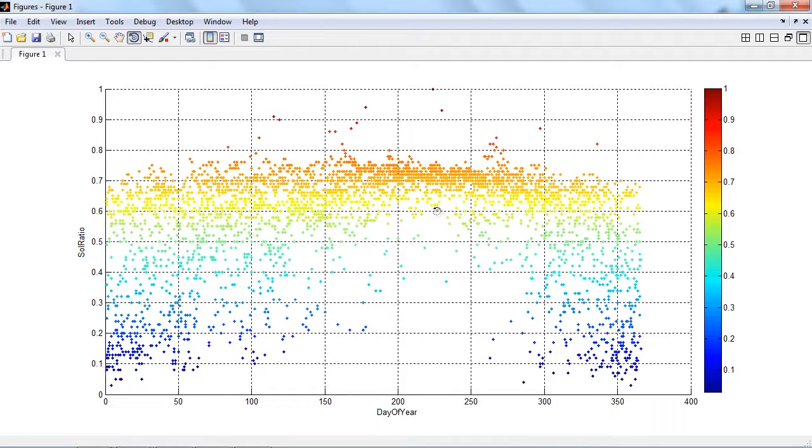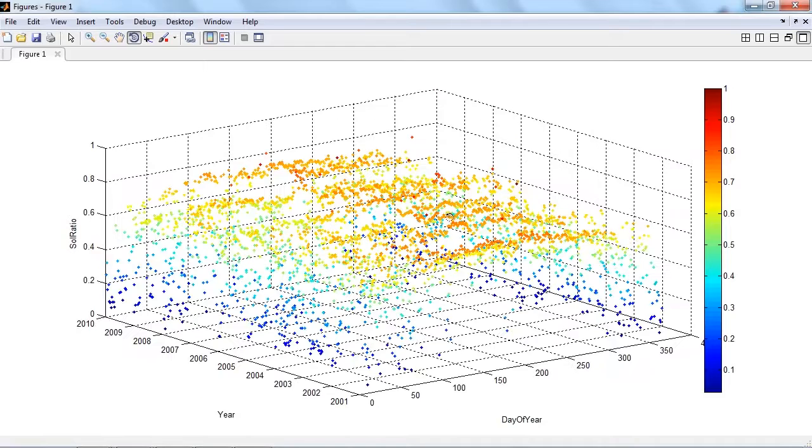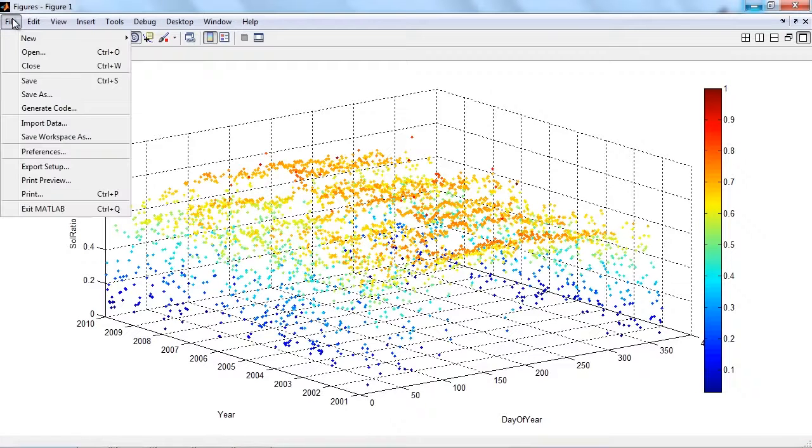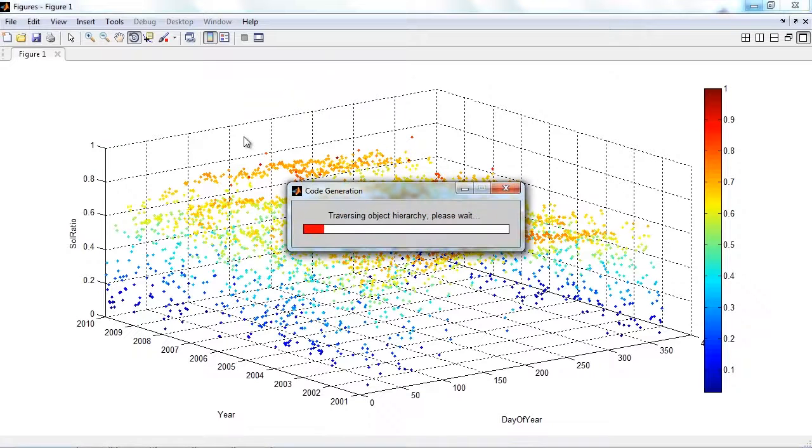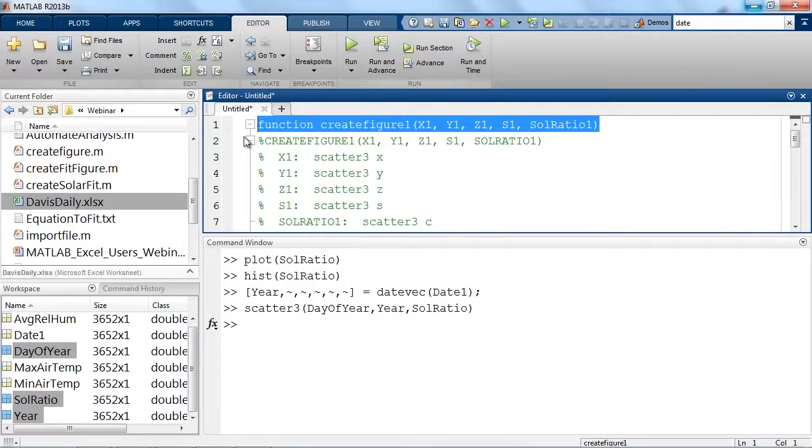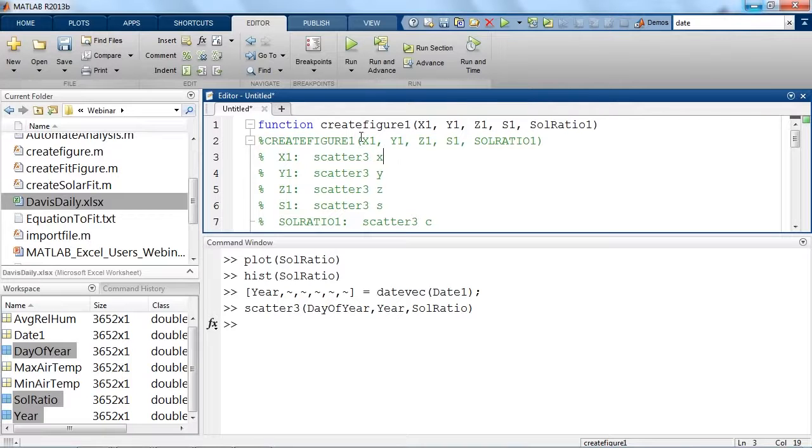So using the plot tab gave us a good starting point, and then using the plot tools, we were able to very easily and interactively build up this custom plot. But if I wasn't careful and I came up here and hit this red X, this would close this plot down, and then I would need to go back through that interactive process to recreate it. So rather than doing that, I'm going to come up here to the File menu inside of the Figure window and go to Generate Code. And MATLAB will automatically generate all the code I need, put inside of a command that I can then use to recreate this custom visualization with any new set of data.